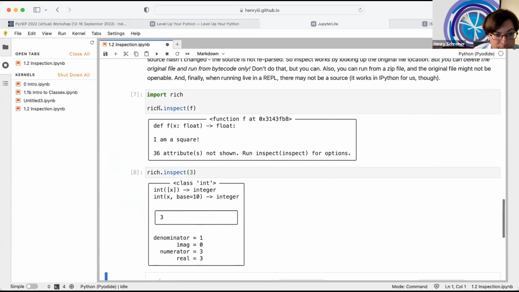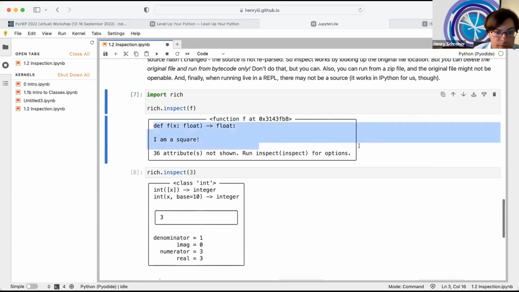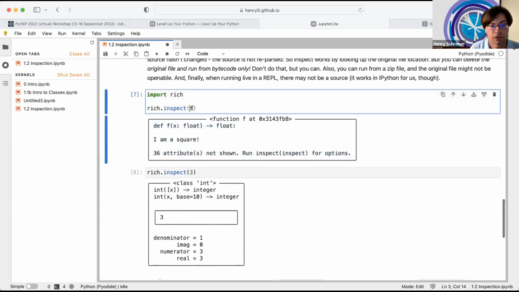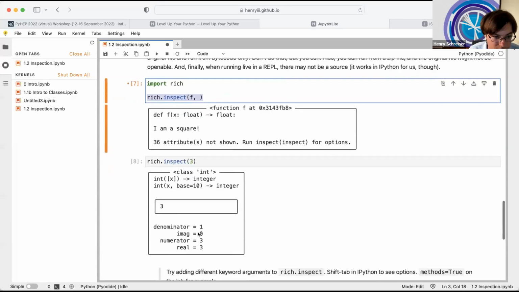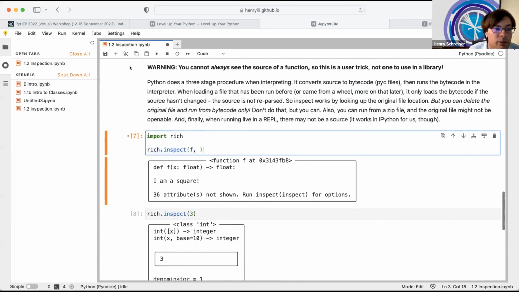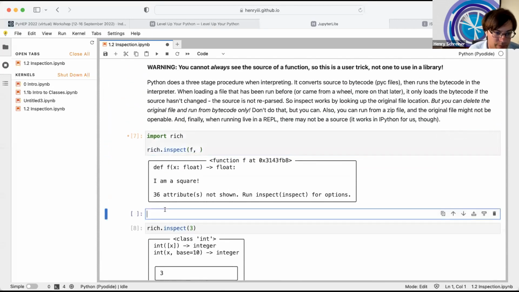So for example, if I do inspect, you'll see that I get a little bit more nicely formatted version of this. It'll also be in color if you're in a normal notebook or on the terminal. There's a bunch of different things that you can add to this. First off, I can see what's available by saying inspect, which inspect.